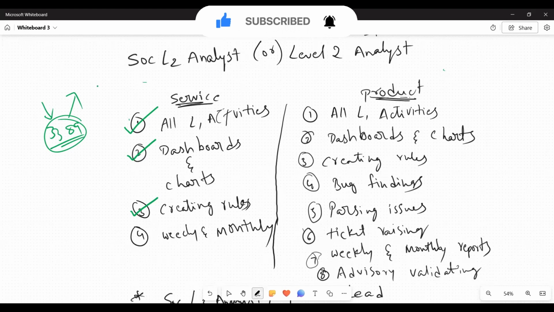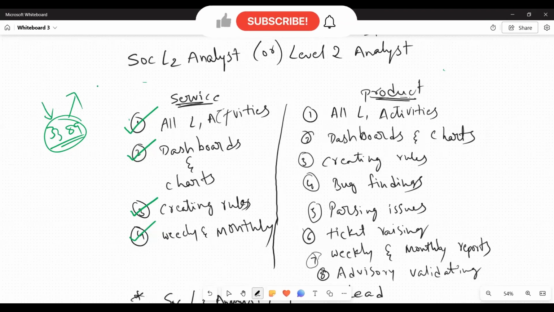And also they will prepare reports every week and every month. What are these reports? In a particular week, they have 250 alerts. In that, how many alerts are closed? How many are open? How many are in progress? How many are pending, and for what reason were they kept pending? All these things they need to turn into visualization charts and dashboards, and provide to their managers or the particular person they need to send to.